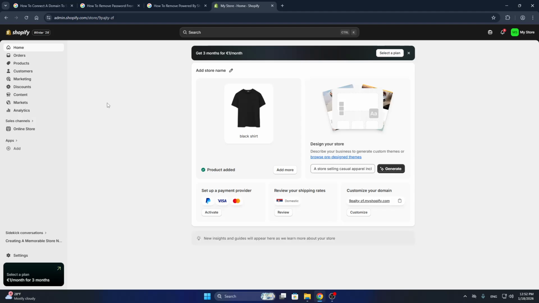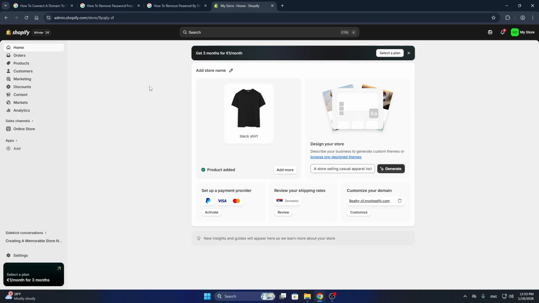So the first thing we want to do is to open up the official Shopify website right here, shopify.com, if you have not already. And after opening it up, the first thing you're going to do in the upper right corner is log into your Shopify account. If you do not already have an account, just go ahead and sign up for one, and after logging in, this is going to be the home page you're greeted by, from where we can get started with setting up our store and managing all our store options.